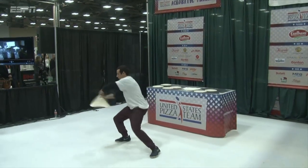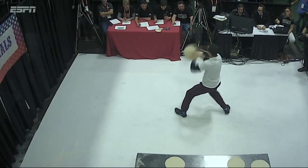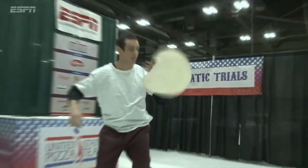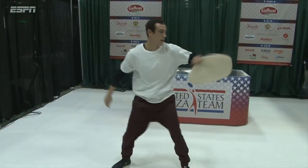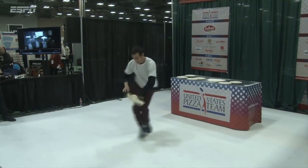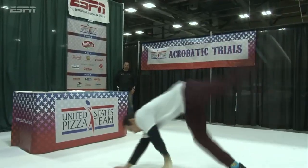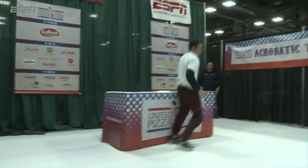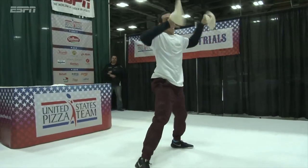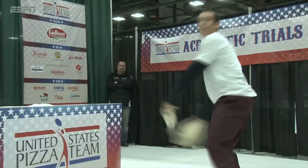Look at the speed and the technique — a double-handed whip, beautiful! That's a forward roll whip — he's got it behind the back. Absolutely beautiful under the leg. Look at the technique here, right over the shoulder — nice. See the smile on his face, he's having a good time. Here comes some of that b-boy style. Up, over the shoulder — oh, he missed the catch. That's all right, he's still doing awesome. This man makes it look easy, absolutely effortless, and none of this is easy — beautiful.